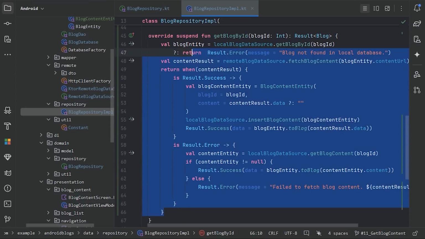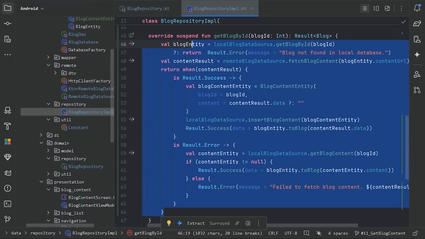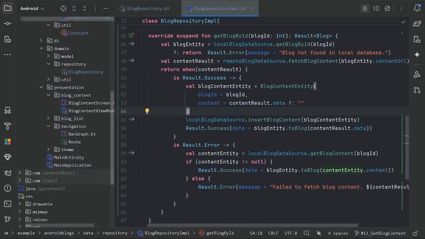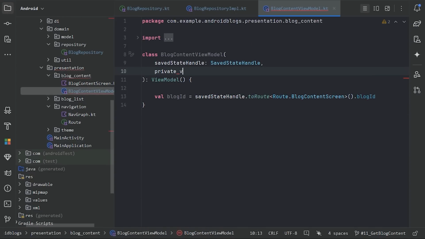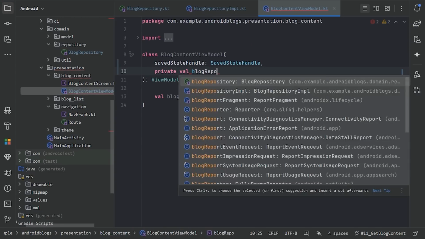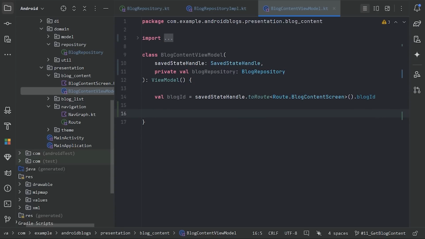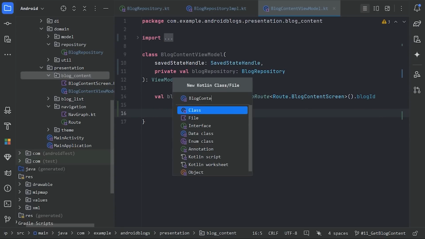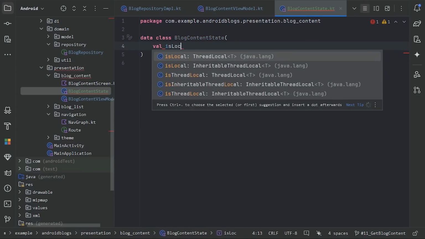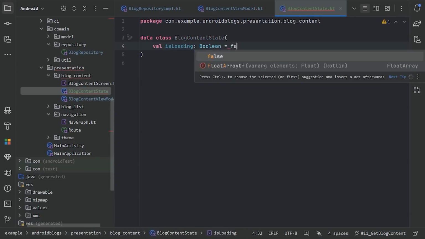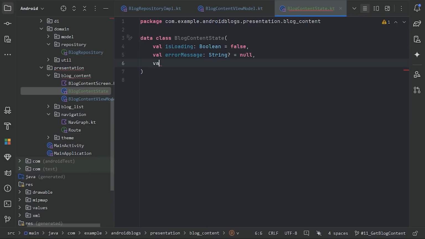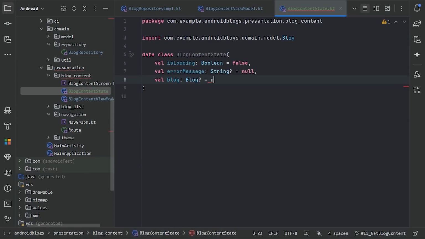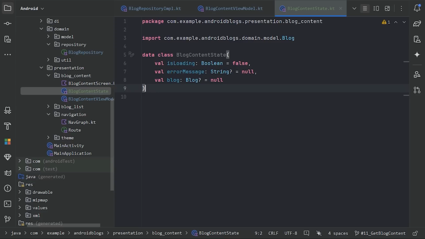Now next we are going to add this block to our block content view model. So go to our presentation package and this block content view model. And here first get the repository. And let's also create one data class where we will keep the state related to this block content screen. And these are the things we are going to keep in our block content state class.